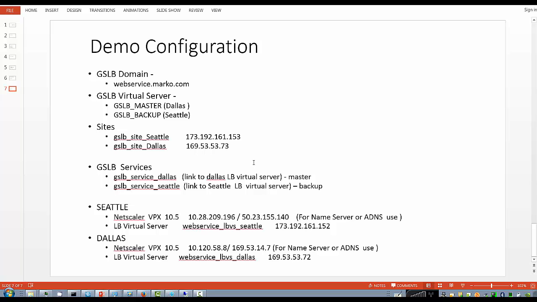One thing to note is that these addresses for the sites, these are addresses that we picked out of the however many we ordered when you first ordered the netscalers. So these are addresses that will be reserved on the netscaler for use, whatever use we decide to have them. In this case, we are using them for sites. We'll see them in a minute.